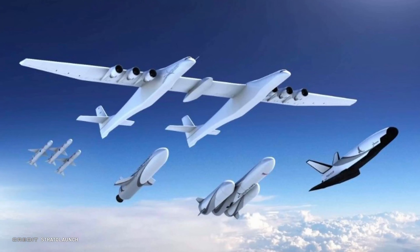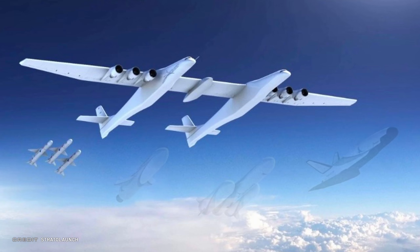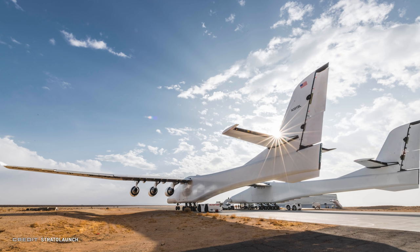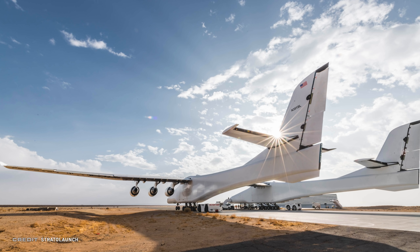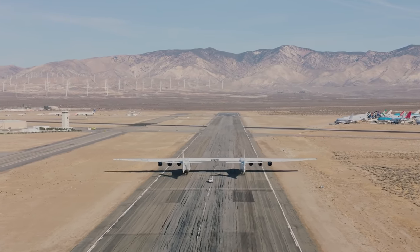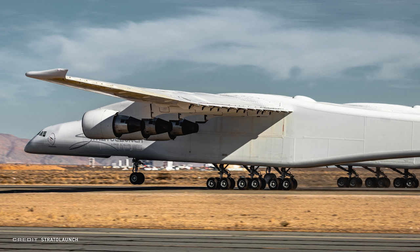But it was not to be. Late last week it was announced that StrataLaunch would be moving back to the now Northrop Grumman Innovation Systems Pegasus XL exclusively, and some of the teams working on the in-house rocket program would be laid off. In other words, no more medium launch vehicles or space planes. Meanwhile, the carrier airplane itself is progressing nicely. On January 9th it was announced that the carrier airplane performed its fastest taxi test to date, reaching a top speed of 352 kilometers per hour, which also had the plane briefly lift the nose gear off the ground.